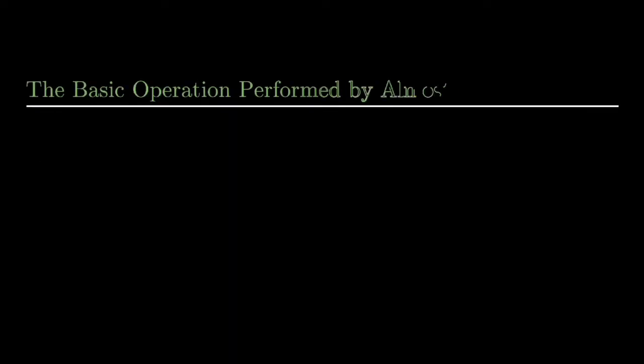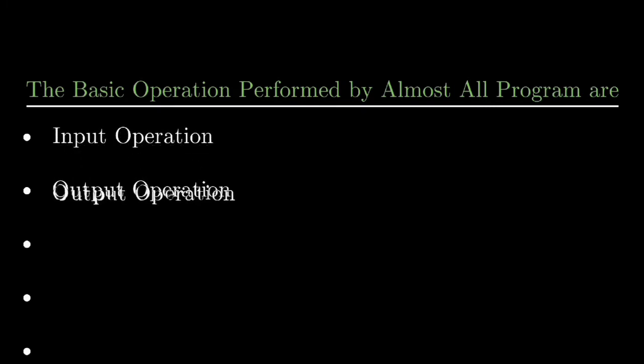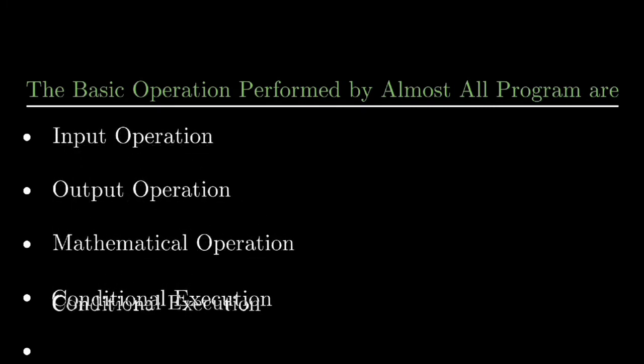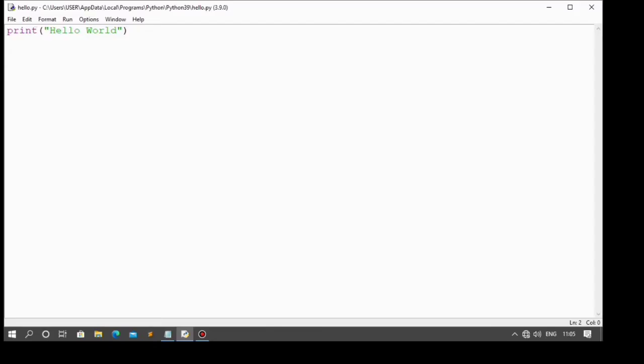In the first tutorial, we talked about the basic instruction and the basic operation of every program. In Python, the print function is the instruction to perform the operation of output. It basically displays, or as the function name implies, prints things to the screen. If we run this Hello World program we wrote in the last tutorial, the Python interpreter we installed reads through it and determines what each word means. When it sees this word print, it knows that's an instruction to print something to the screen.